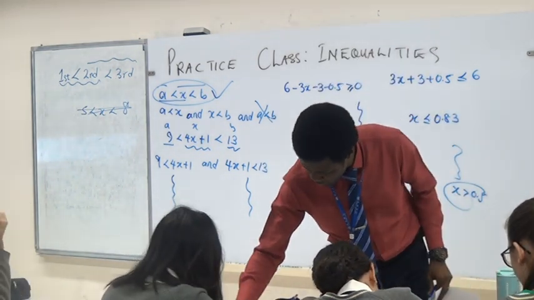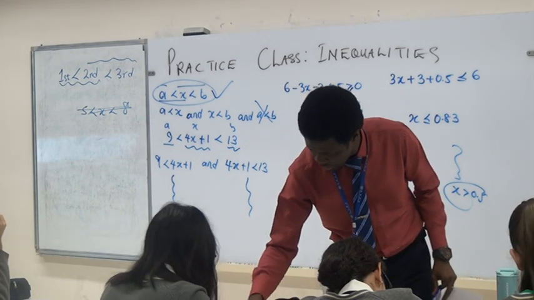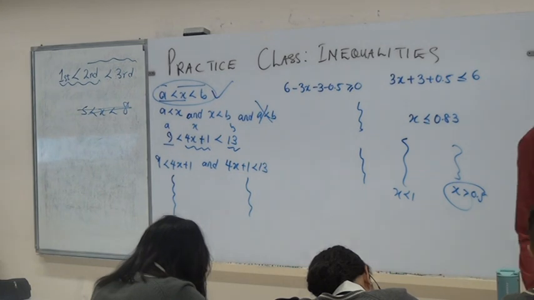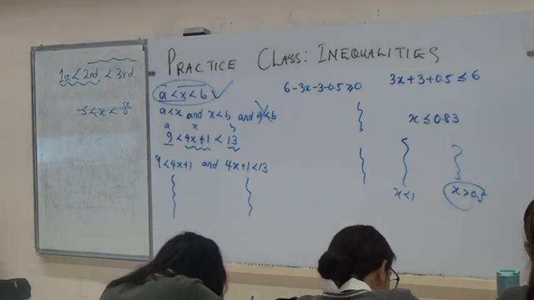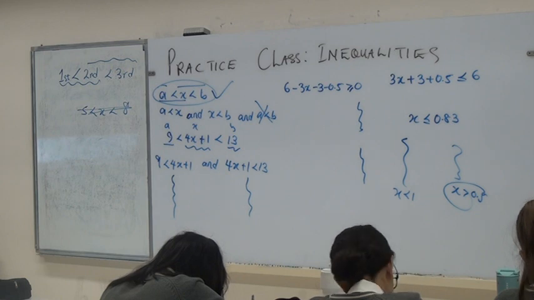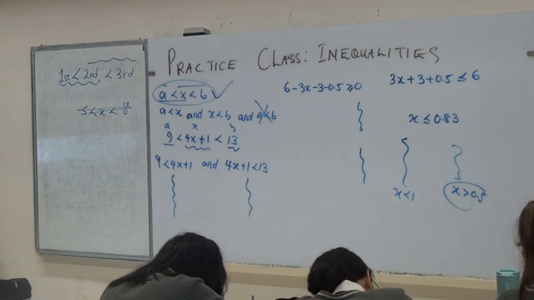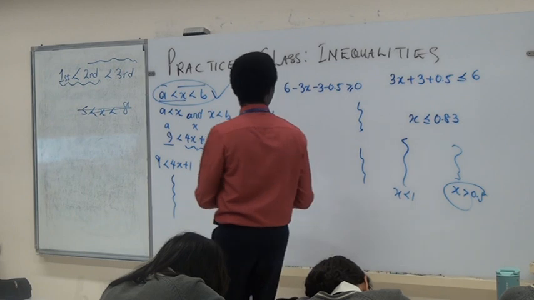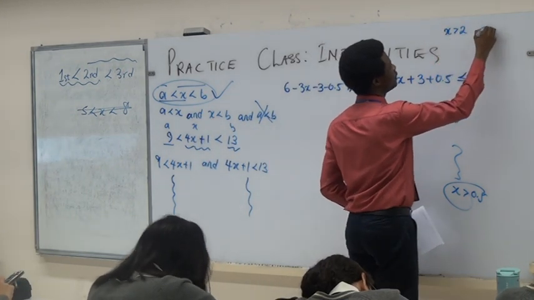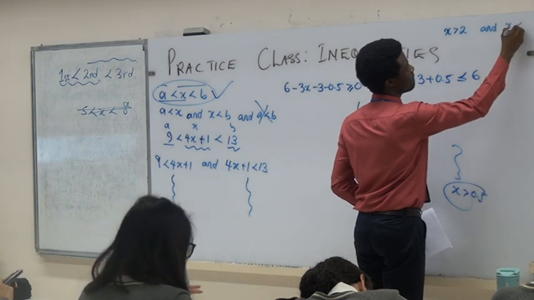I'm saying bring this part to this side, so you have them, because you are interpreting one thing anyway. No, you don't put it back. You interpret this. So you got two answers. What is the first one? x is greater than 2. And the second one? x is less than 3.